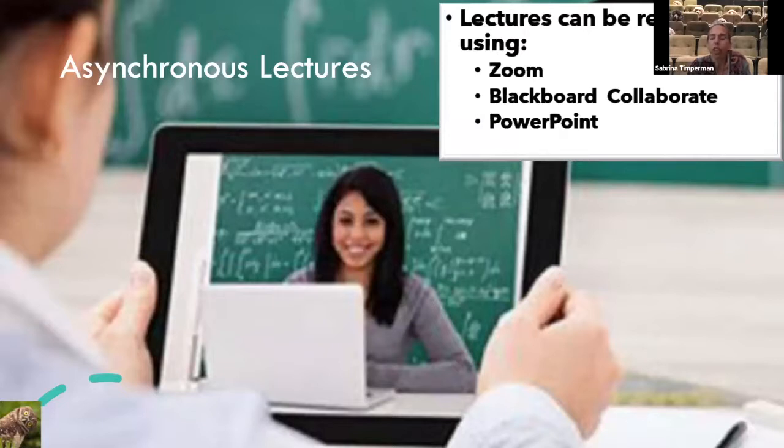If you get the latest version of PowerPoint, you can record your lectures using PowerPoint. It even has a screen capture feature where you can capture part of the screen and record what you're doing on a program or on a site. And if you click on the settings, there's even a way to get closed captions in the latest PowerPoint. So there are a lot of tools today that allow you to make these short lecture materials.